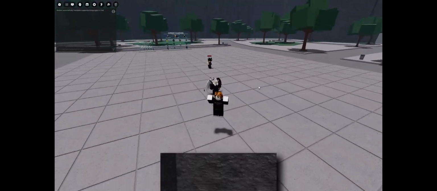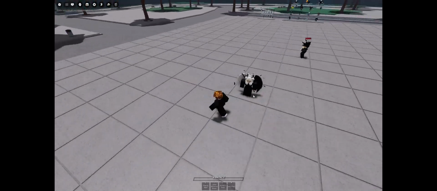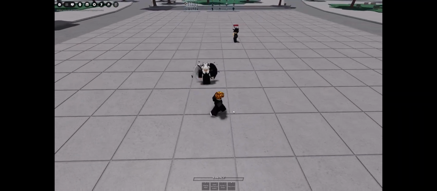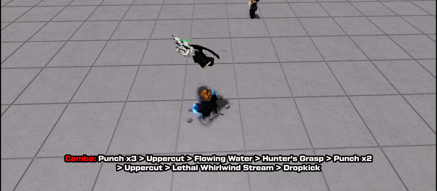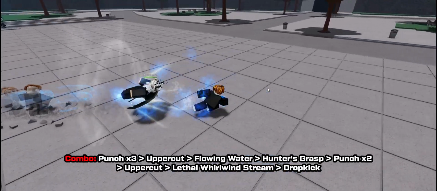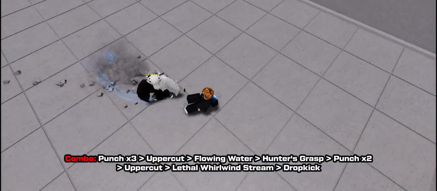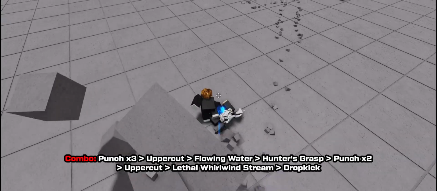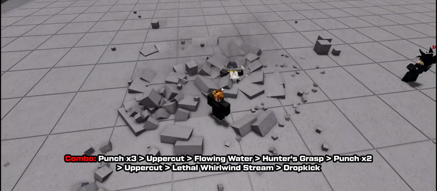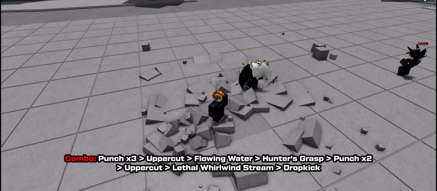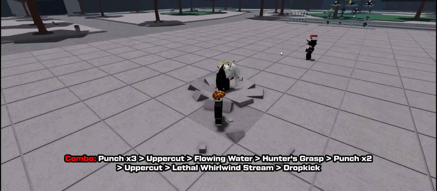So right now I'm using Hero Hunter. There's a lot of different combos, but I'm going to be using the easiest combo that I know and the easiest one to macro as well. The whole combo goes 3 hits, uppercut, using number 1, side dash, hit number 3, hold left click, 1 dash, 1, 2, and then doing this. This is the easiest combo that I know for Garo. As you can see, I don't really play this game a lot, so that is all that I'll be macroing today.